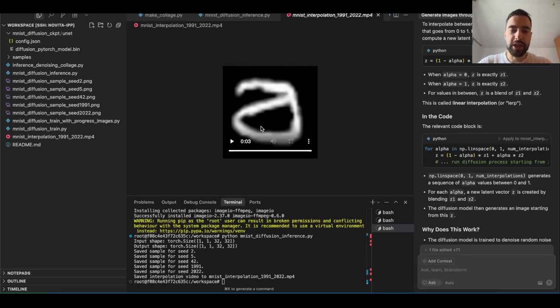The way interpolation works is you take the vector for this image, for example, and the vector for this image, and then you mix the numbers a little bit, starting from 100% here and then mixing in a bit of the other vector, so it's moving towards that vector. You take images in these spaces as you are mixing the vectors. So first it's 100% this vector, then 90% and 10% this one, and so on, and then in the end it's 0% this vector and 100% the other.